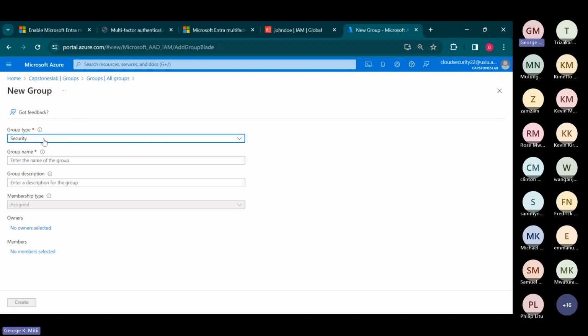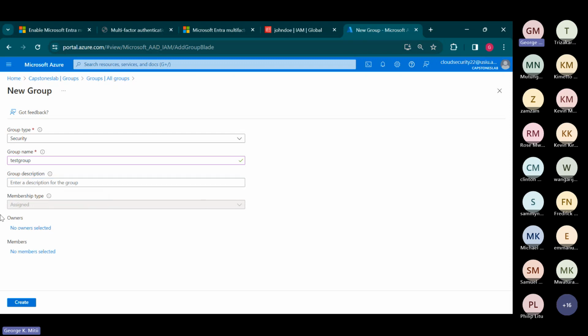So when creating a group, you can see at the top here, you have to choose whether you're working with a security group or a Microsoft 365 group. So remember, a security group will give you the ability to group both your users and devices within that group. So let's go ahead and use a security group in this case. Then you need to come up with the group name. So maybe I'll say this is a test group. Then group description, ideally, what is this group about? You can add a description there, but it's not necessary.